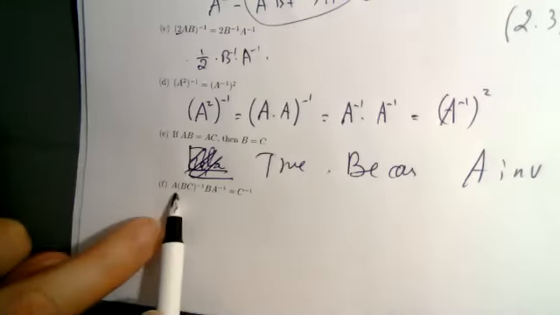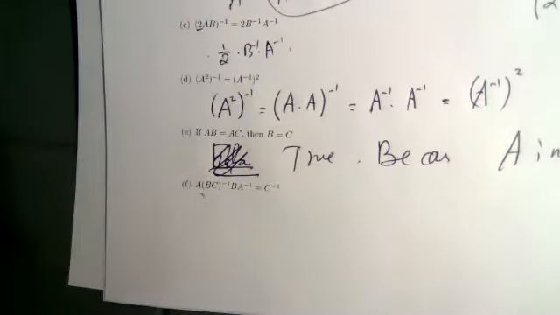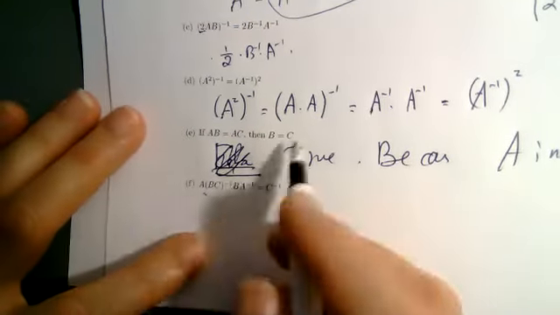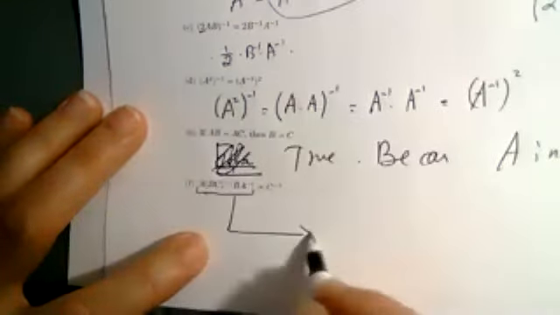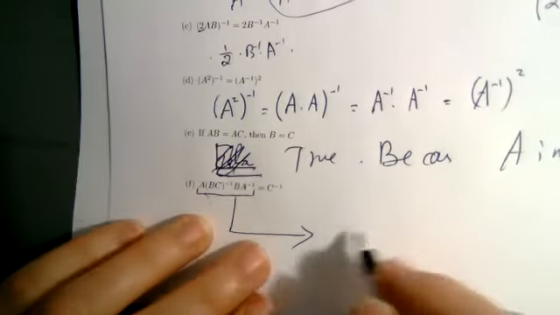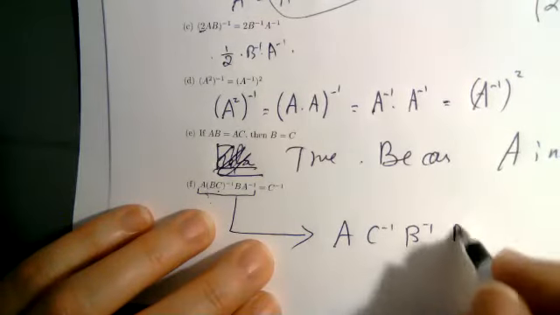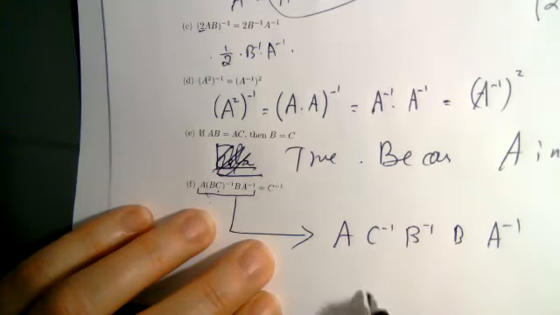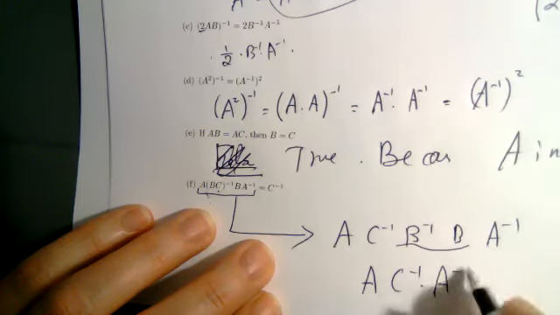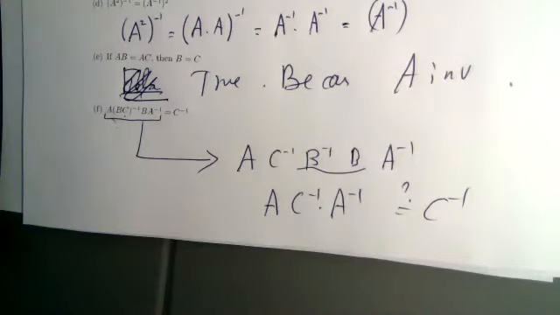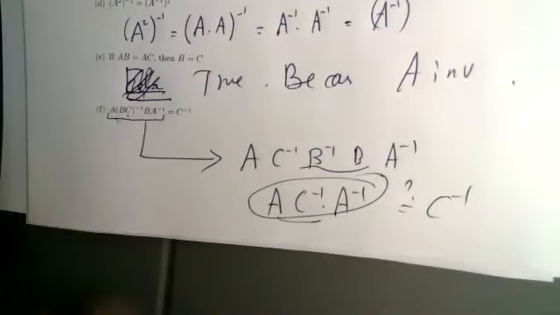And then finally, this P, is it equal to C inverse? I cannot answer this without actually taking it and working with it. So if I work with it and I use every piece of algebra I've learned, that's going to give me C inverse, B inverse, B, A inverse. That's going to give me A. Those two give me the identity, C inverse, A inverse. And the question is, can I go to C inverse from that? Yes or no? It's absolutely not, because I cannot switch it around. I'm stuck. That's my answer.